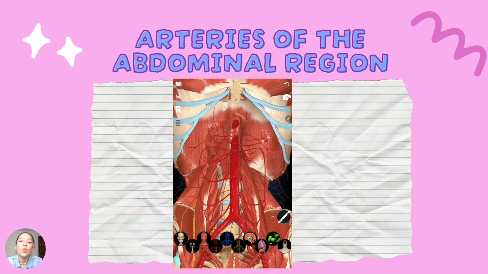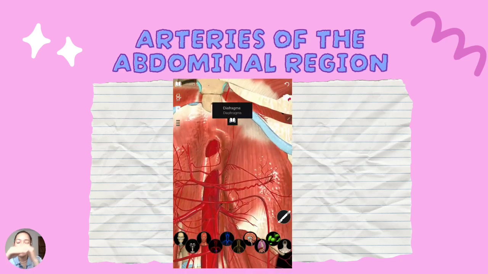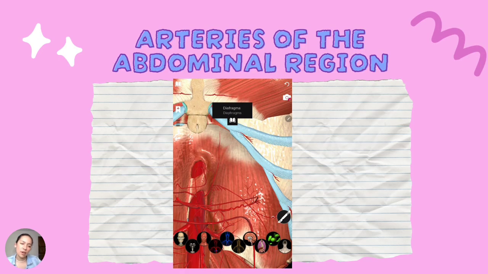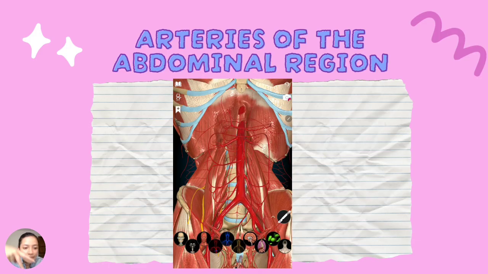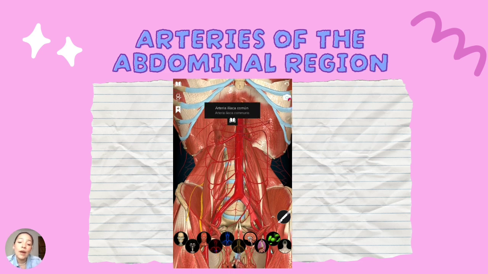The great blood highway of the abdomen is the abdominal aorta. It is the biggest of the arteries, which enters from the thorax through the diaphragm that we can see there, and runs along the lumbar spine until it divides into the common iliac arteries, that we can see like a V. This is the aorta, and then we have the common iliac arteries in this shape that we can see at this moment of the video. From it arise very important branches.